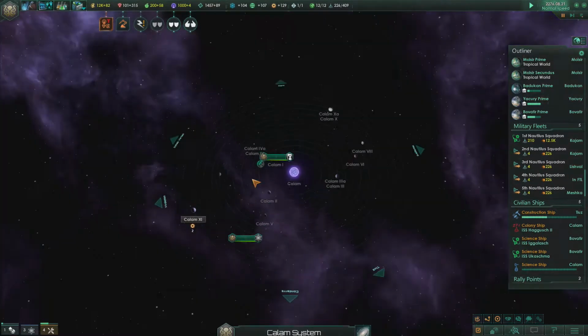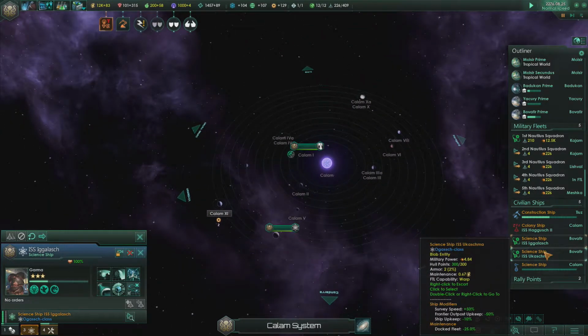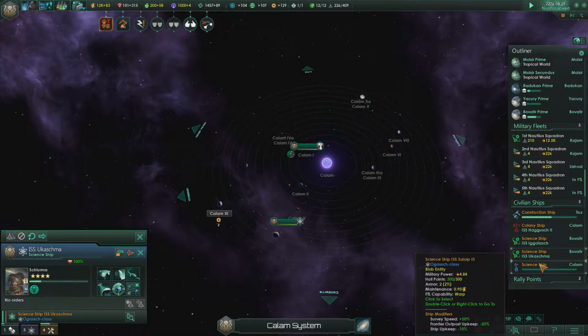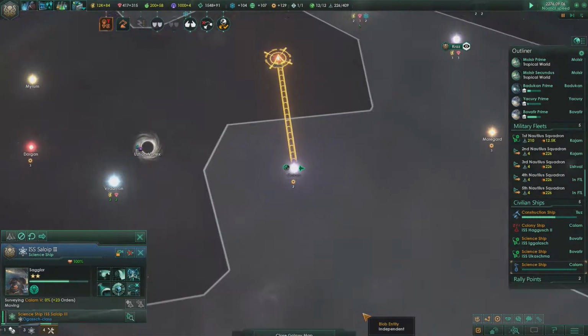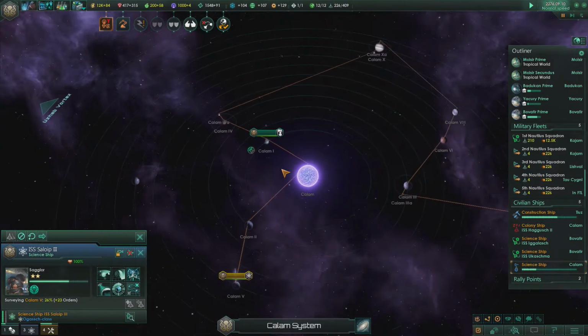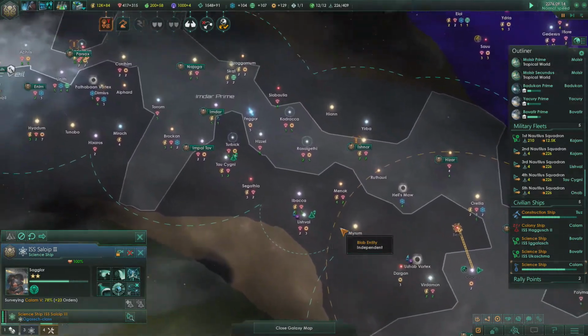Is that ready for colonization? Not yet. And those guys, can they do anything? I think that they're gonna be stuck, but we'll see. Yeah, there you go. Complete. Fleet order cancelled, and this guy is actually finally discovering this system. So the reason this took so long, maybe I should describe that as well.